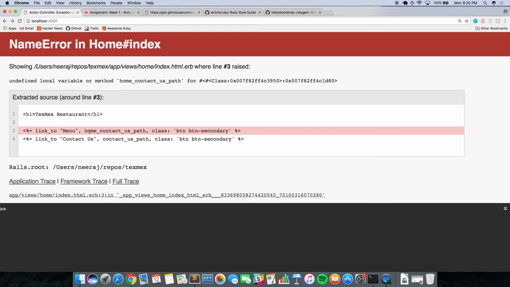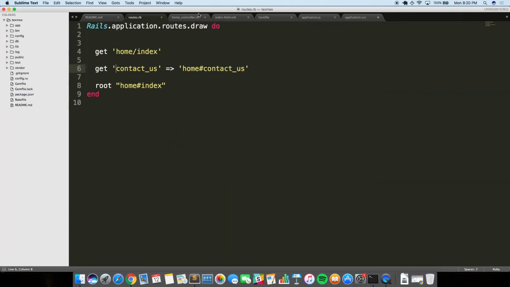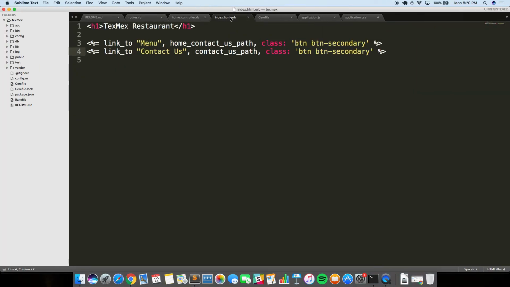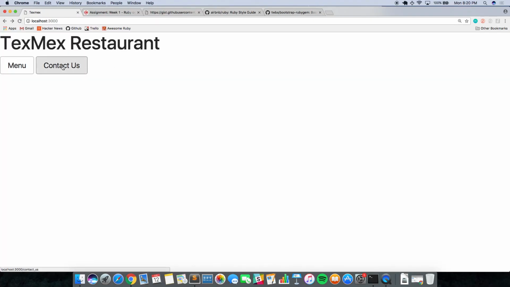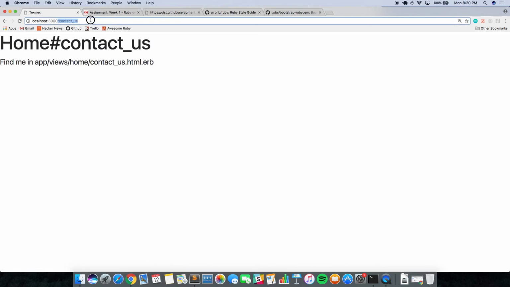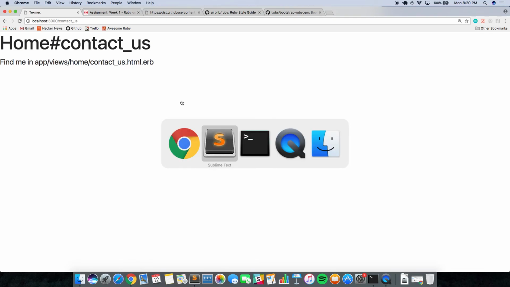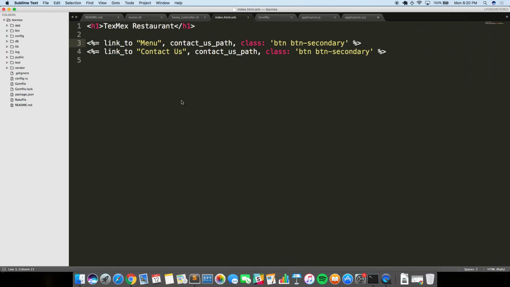now it's throwing an error because home contact us path here is not defined and we linked to it in the menu. So we'll make that quick change as well on the menu side. Great. And we'll refresh, and now we're up and running. And now if we go to contact us, it is just /contact us to our normal view. Fantastic. So we added Bootstrap. We got just basic UI looking.